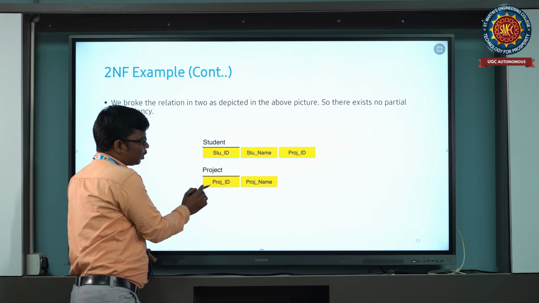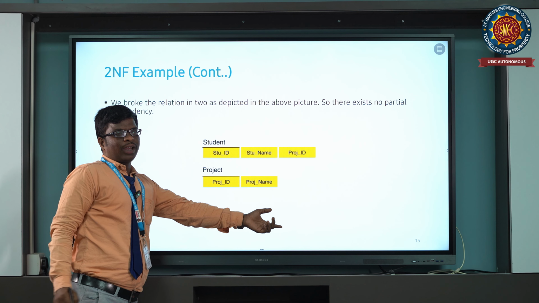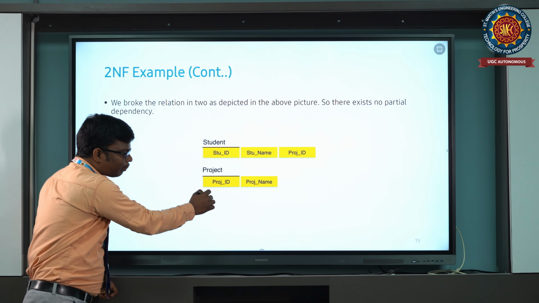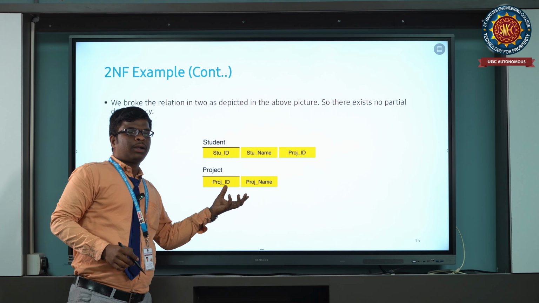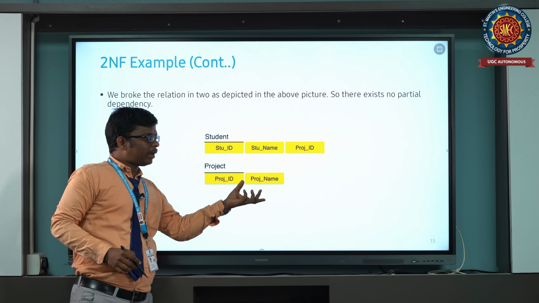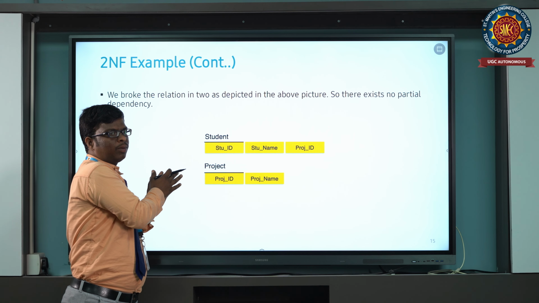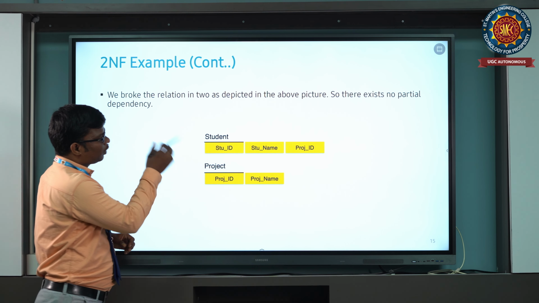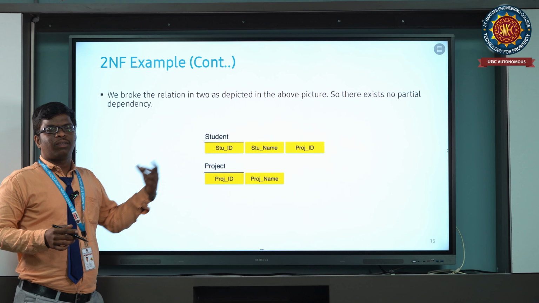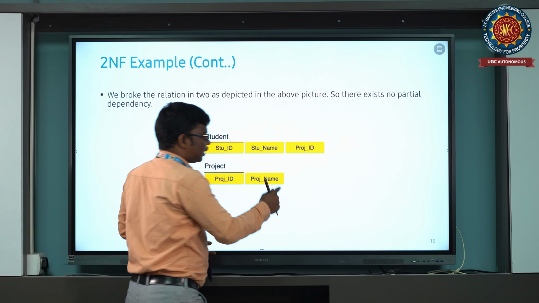Now observe the project table: the project ID identifies the project name, so no partial dependency happens in this table either. That's why we broke the main table into two tables. So what is our rule?